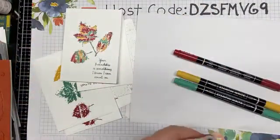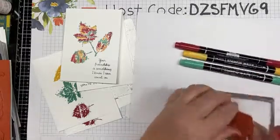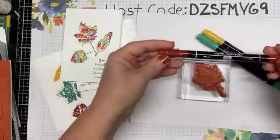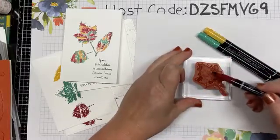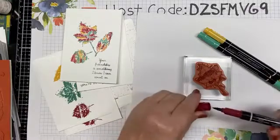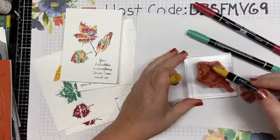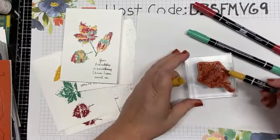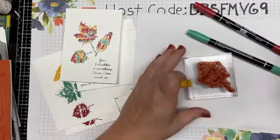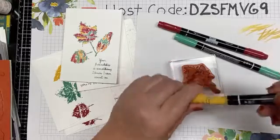Really simple. It's a little time consuming if you're going to make a lot of cards, but what you do is I just took my Stampin' Write markers, the paintbrush side of it, and I just kind of scribbled on here, nothing fancy. And then I did 3 different colors. You can do as many as you want, but the more colors that you do, it could get muddy, depending on how much water you use. If you think some of your marker has gotten the other color mixed in, you can just run it over off to the side until it runs clear.